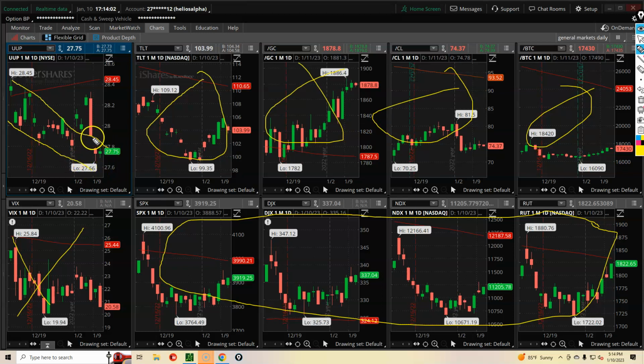Sometimes what's happening is these assets are not going down or up in value. This is the key word here. Value, right? Now, sometimes they are going up and down in value. But sometimes what's happening is the movement of the fiat currency you are purchasing the assets in. As the value of the fiat currency goes up or down, it might take more or less fiat currency units to purchase the assets. So if the fiat currency you transact in goes up in value, then it would take less fiat currency units to purchase assets.